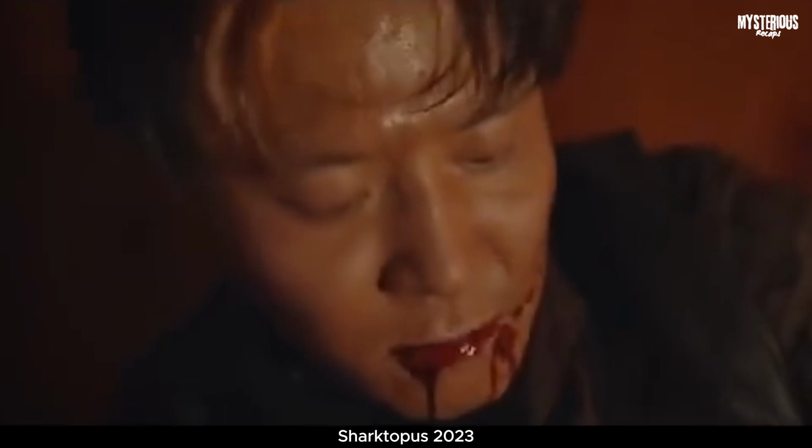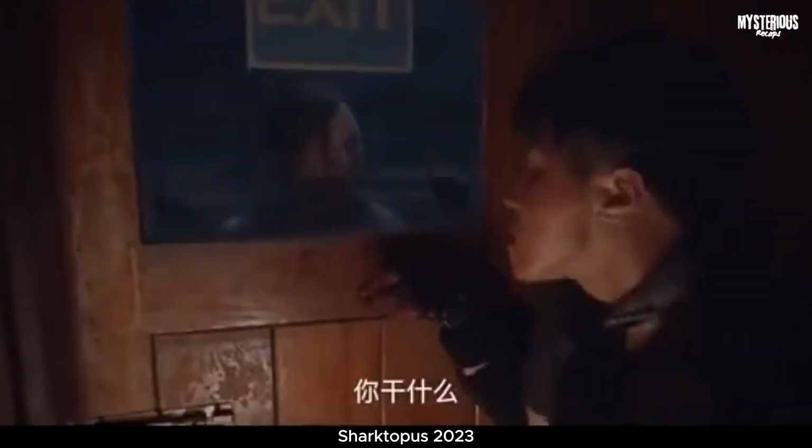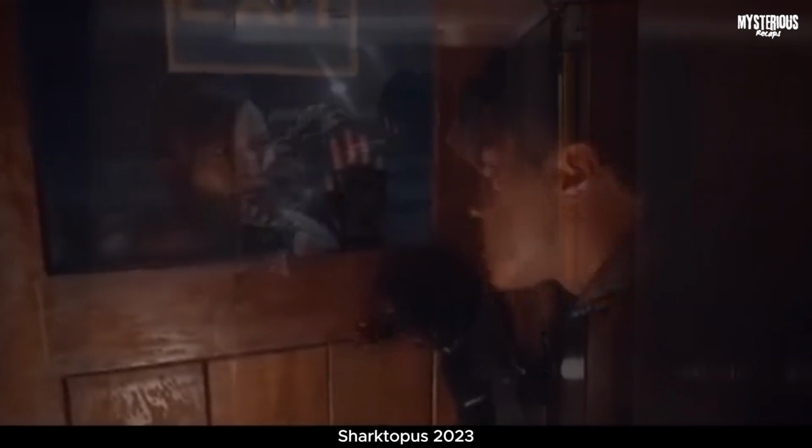Agents had caught David and taken him with them. Then comes Sharktopus, which attacks an agent and takes him away. Seeing this, an agent named Sophie runs after him and saves this agent from Sharktopus with great difficulty. David attacks another agent and runs away, and while running, he also closes the exit door. Sophie tries to break down the door as Sharktopus follows her. Now this agent does not have enough courage to run away from here. So as soon as the door opens, he pushes Sophie out and closes the door, and goes to attack Sharktopus with granite himself.